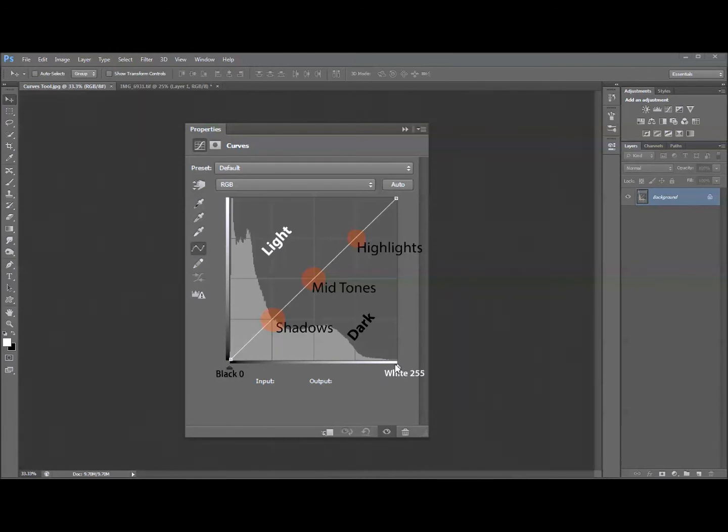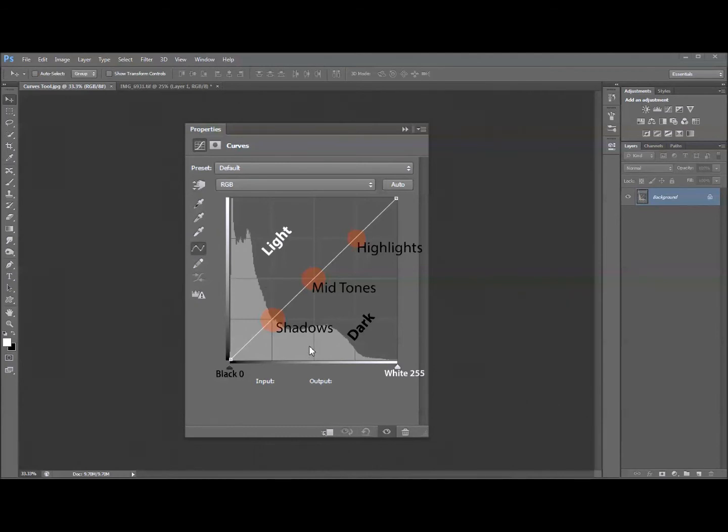So this follows the standard histogram from 0 to 255. And as you can see, the histogram that was posted in this graph of the photo shows that I have a lot of pixels that are pushed to the left side. So there's some areas that may be a little underexposed.